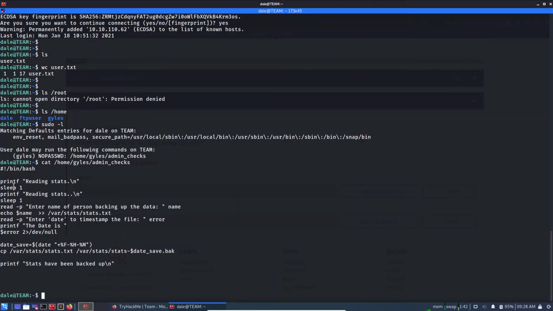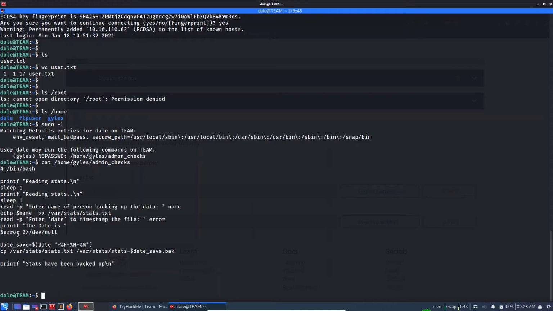It has printf, sleep, read, and then $name to /var/stats, and then enter date to timestamp, and the date is printed and the error is getting executed.